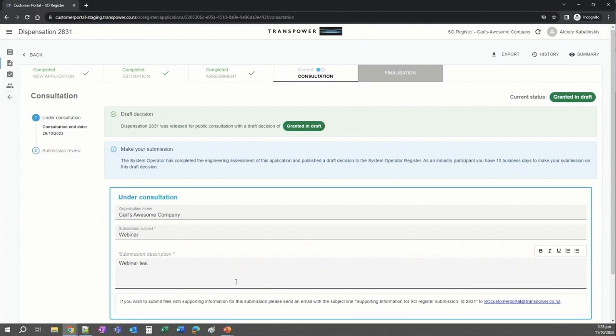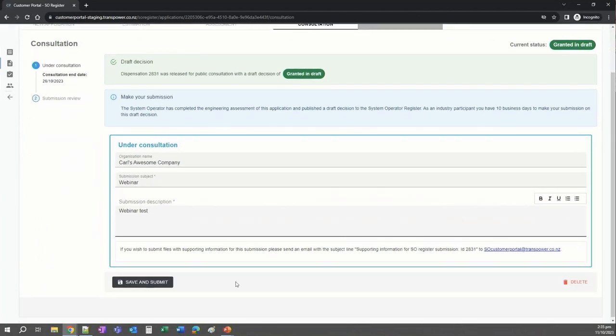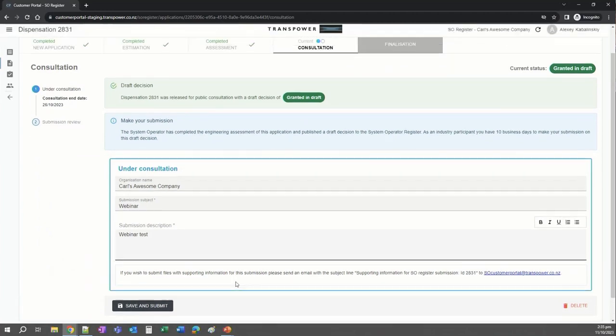It is important to understand that some submissions would provide material information, would trigger a material change in the assessment made, and that will trigger a reassessment. So the system operator will update the engineering assessment, and it's not necessarily that it would lead to a decision on granting or not granting dispensation to be reverted, but it could likely lead to some adjustments made in conditions or some additional scenarios to be studied under the engineering assessment.